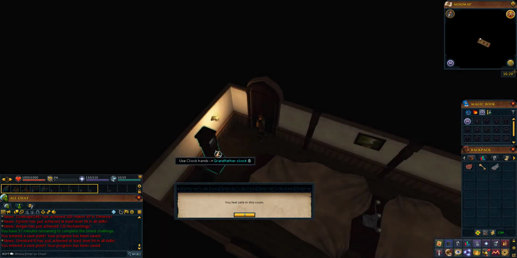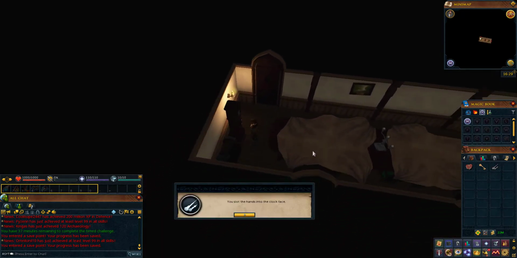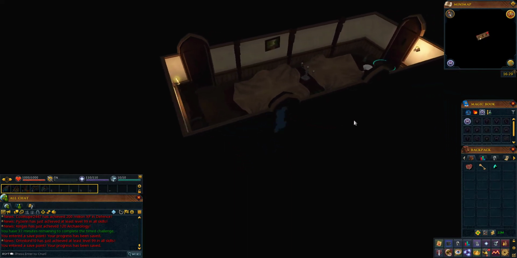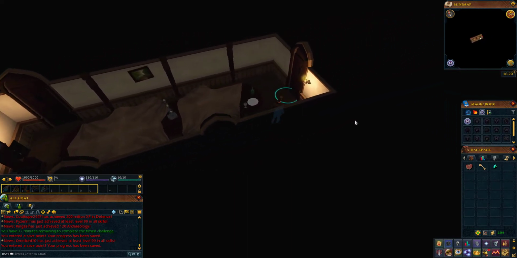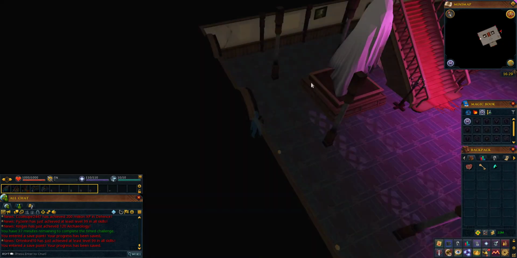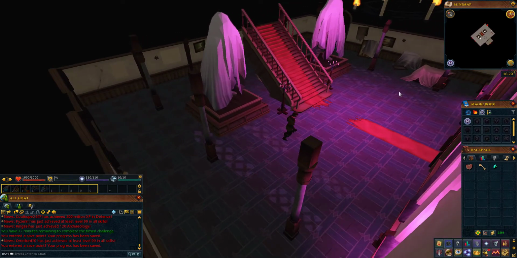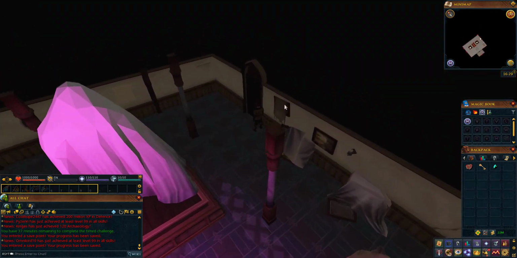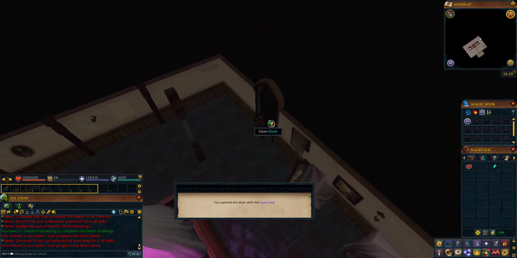In here, use the clock hands in your inventory on the grandfather clock on the western wall to get an eye gem. Once you have this, run through the eastern door. In the main lobby of the building, run to the eastern wall and enter the door on that wall. You should receive a message stating that you have used the Raven Key.